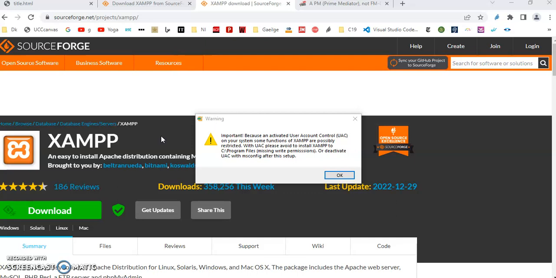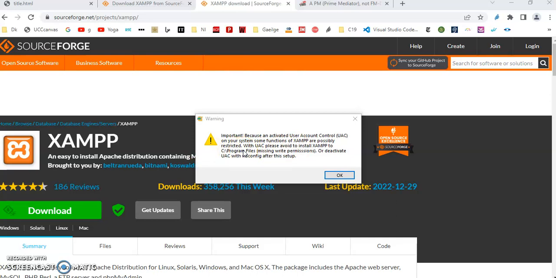You click yes on that, and then it brings up this message: some functions of XAMPP are possibly restricted. Please avoid installing XAMPP to C:\Program Files. So do not put it in Program Files.